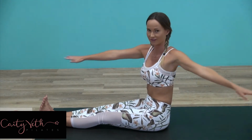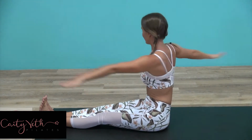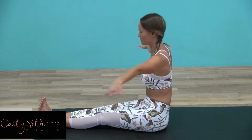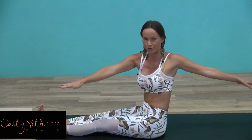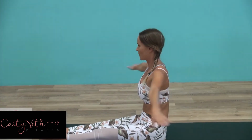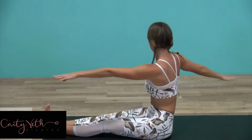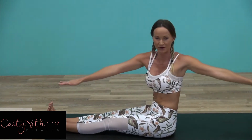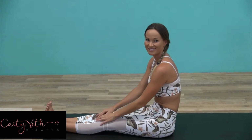Keep that crown of the head reaching nice and tall, so sitting up, and the bottom of the body is like we're in a bucket of concrete. So just the top part of the body is moving. We've just got 4 more to each side. Working those obliques. Last 2. And last one. And come back to center and relax the shoulders down.